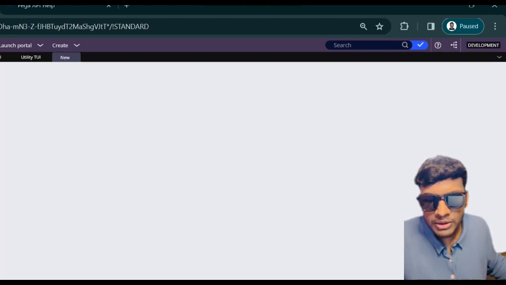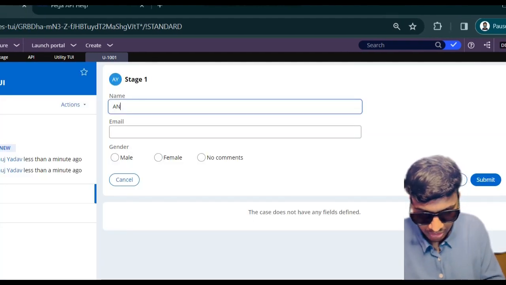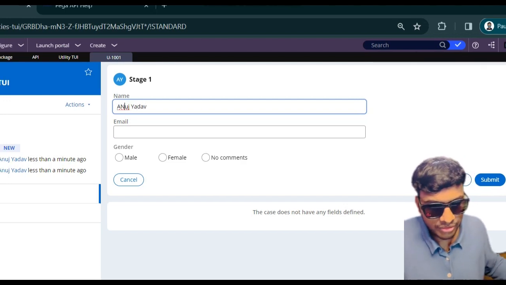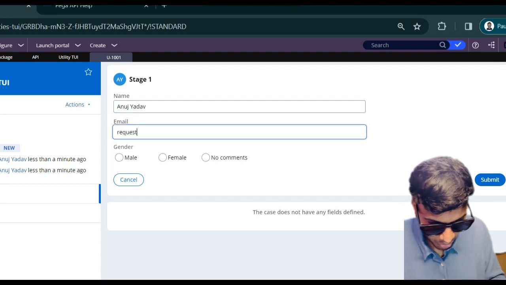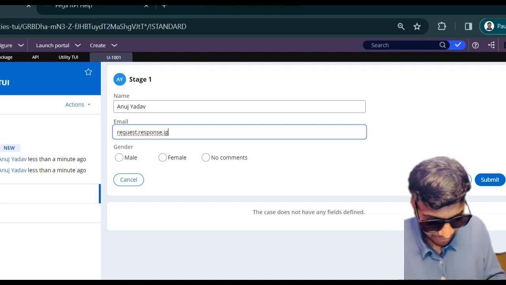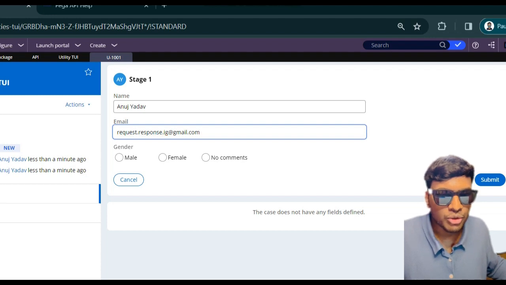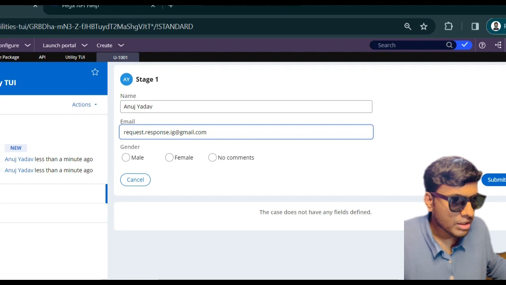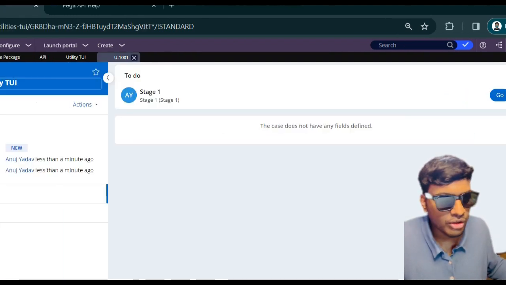Let me give the name Anuj Yadav, and for the email, let me give it the address request.response, which you can use to reach out to me and connect. If you have any doubt or any suggestions for me, please feel free to reach out to me using this email ID. I'm giving the gender as male, and I'm saving it. For the moment I have just saved it, I have not completed it.